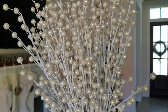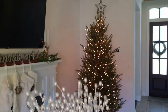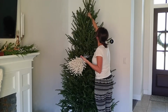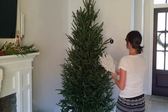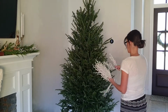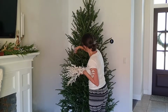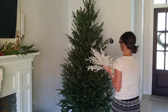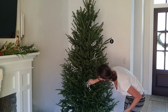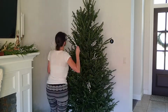And now it's time for our picks. Now, one thing that I have learned throughout the years of decorating a real Christmas tree is that less is more. Picks are usually meant to fill up empty spaces in your Christmas tree, but a real Christmas tree shouldn't be covered too much. You want to see its natural beauty. So I use these very simple berry picks, just enough to add a little interest and variety, but not to overwhelm and hide my tree.